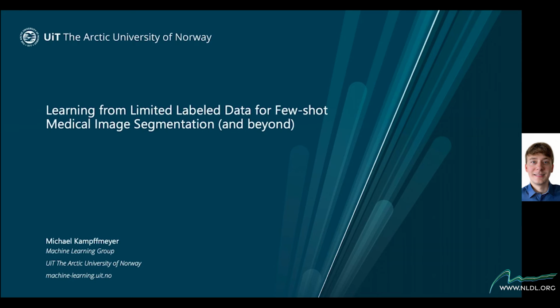So we'll start talking about learning from limited label data, few-shot learning in particular for medical image data. And then, depending on how much time we have, we'll continue talking a little bit also about explainability. Both these topics in this presentation and this tutorial have prototypes in common, so they're both building on the idea of prototypes. And what that is, we'll get back to in a second.